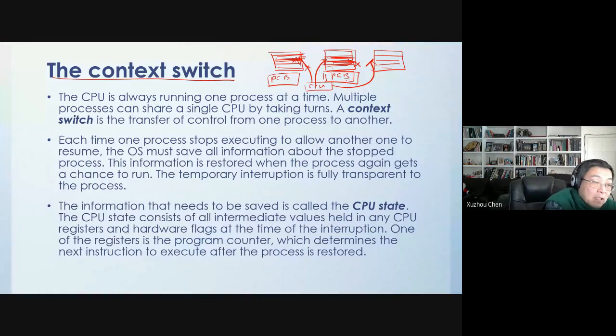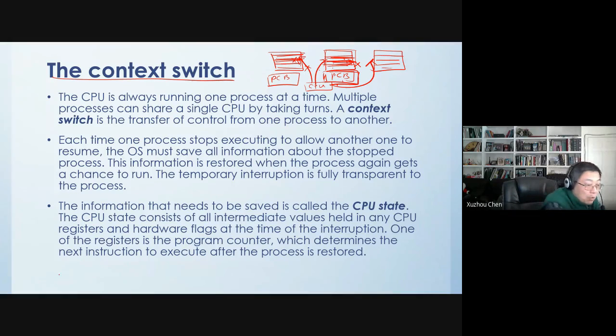So the CPU basically switches back and forth. When the CPU switches from one process to the other, it needs to save the information of the current process into the PCB, then load the PCB of the new process into the CPU registers, and then start the new process. And this basically takes some time.